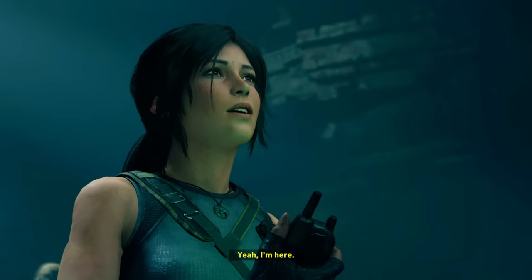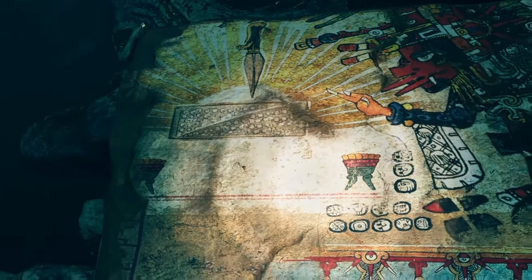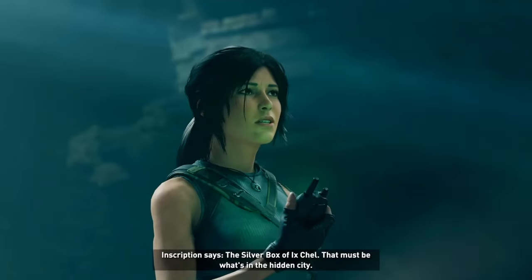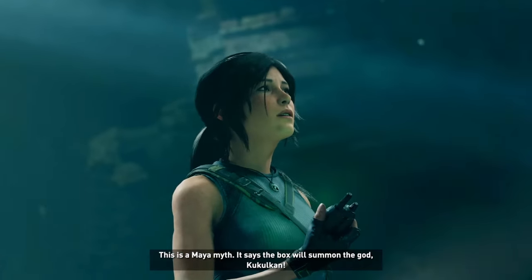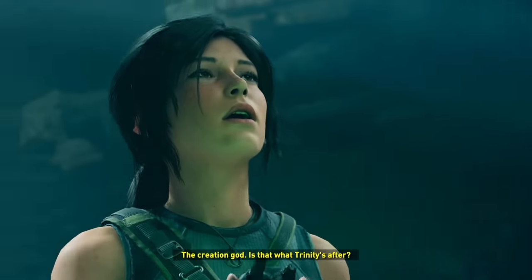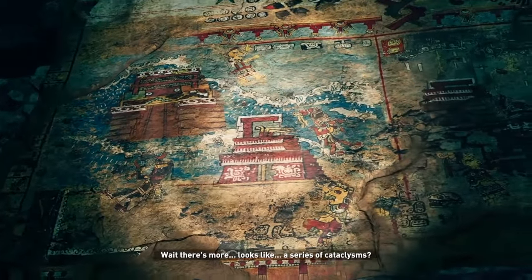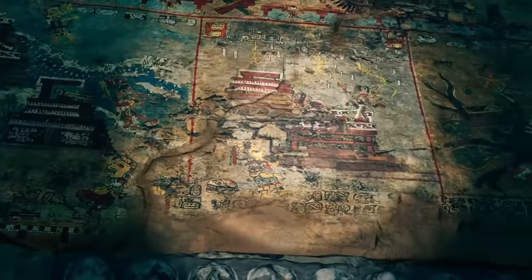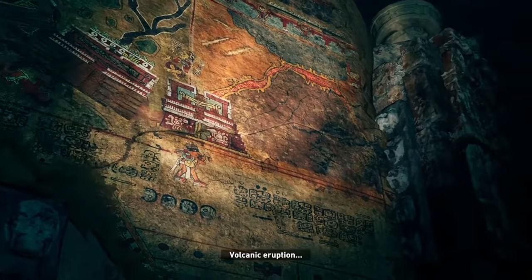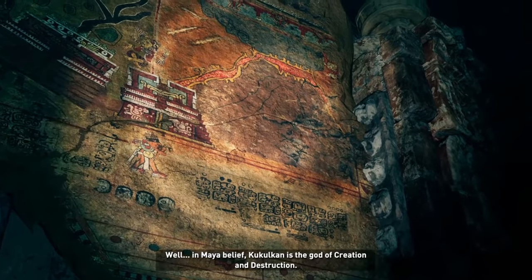Jonah. Yeah, I'm here. Jonah, there's a mural here. It shows a box. Inscription says, "The Silver Box of Ishel." That must be what's in the Hidden City. This is a Maya myth. It says the box will summon the god Kukulkan. The creation god? Is that what Trinity's after? Wait, there's more. Looks like a series of cataclysms. A tsunami. A storm. An earthquake. Volcanic eruption. These are like so much for the god of creation. Well, in my belief, Kukulkan is the god of creation and destruction.